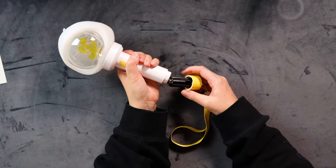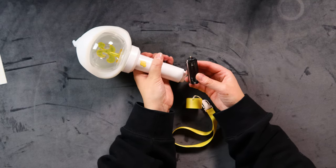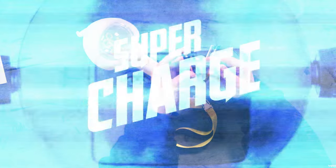All right, let's have a look at the functionality of it. Probably going to be pretty similar to the traditional 3 battery pack that you put in the bottom there. Let's grab these supercharged batteries. Supercharged! Oh, there we go. Had to hold it down. So it's one of those ones where you have to hold down the button to turn it on. And there we go, there's the first one. So a nice piss yellow color.